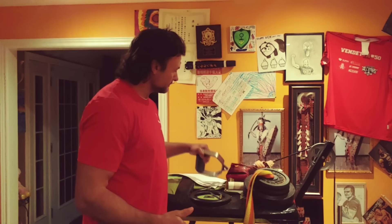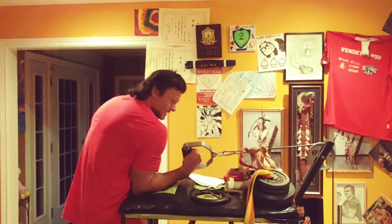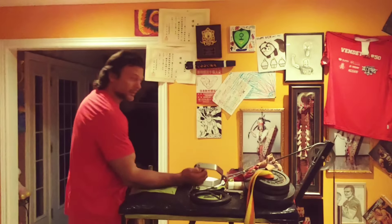Most arm wrestlers start to use thicker spinning tools — there are tons of them. Just as an example, you have your standard thick spinner. This is actually from Jujy. You can do holds or you can do reps where you burn out your wrist. The whole goal of it is to make it so you cannot cup your wrist in anymore, and your wrist is going to bend back the same way a good arm wrestler is going to attack you. Always think: attack the person's fingers and you will have your fingers attacked. So that means you need to be awesome at cupping your wrist in.